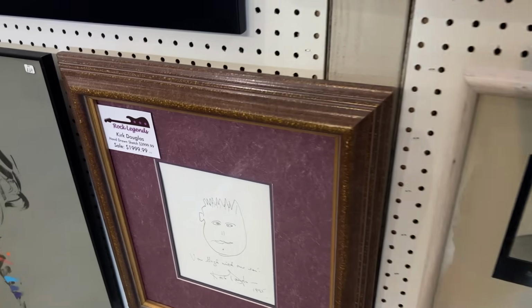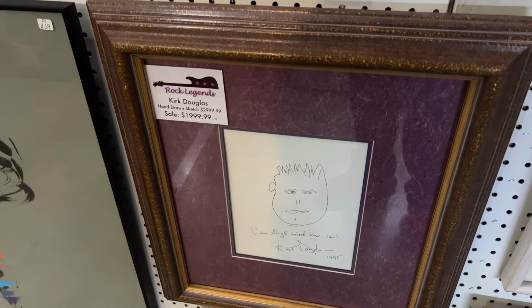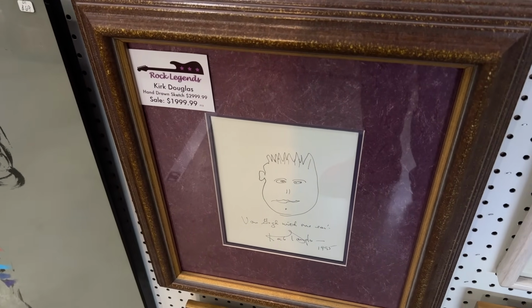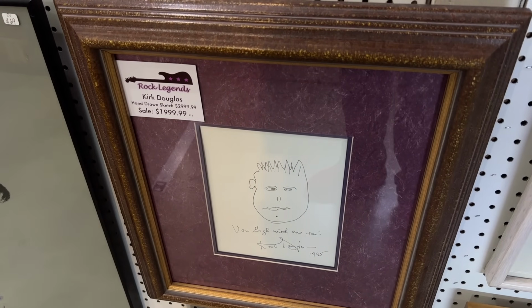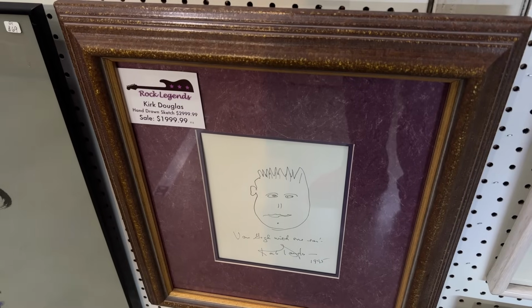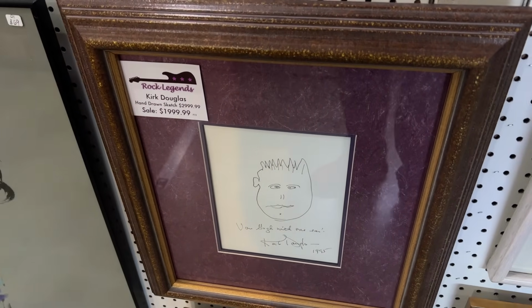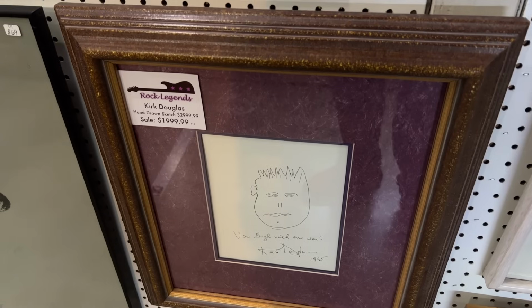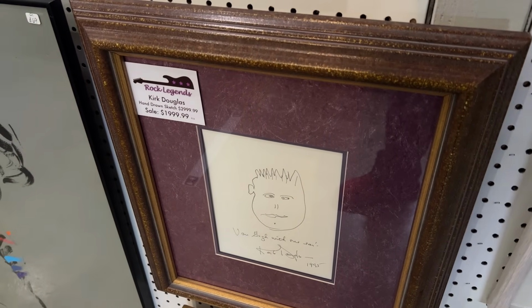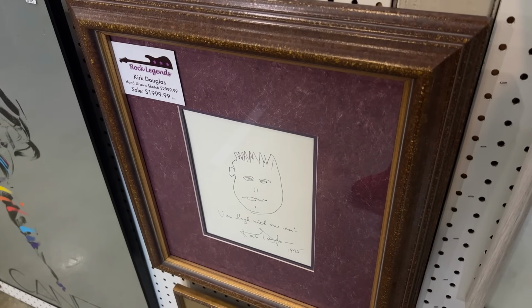And then right here, I think this is amazing. So it is a hand-drawn sketch by Kirk Douglas, the one and only Kirk Douglas, of Vincent van Gogh with one ear. Now, of course, Kirk played Van Gogh in the movie Lust for Life. I had the great fortune of knowing Kirk in his last couple of years before he passed away, well over 100 years old. I got to film him and do promo bits with him, and I have a great photo of me clapping a clapboard right in front of him, and he was just such a wonderful person. They have that for 3,000 marked down to 2,000, and that would be a treasure in anybody's collection.